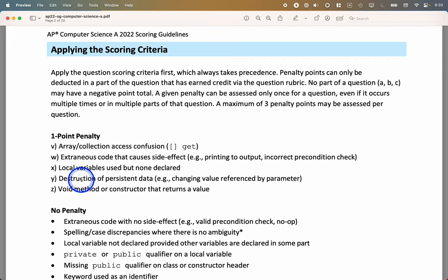The fourth one here, destruction of persistent data. If you destroy data you're not supposed to destroy or change data you're not supposed to destroy, you're going to lose a point. Where this shows up most commonly is you're implementing a method and that method has a parameter that refers to some sort of an object, perhaps a list, and you're not supposed to change that list, or you're not supposed to change that array, or you're not supposed to change the attributes of that object, and your code does instead of maybe operating on a copy, in which case you'll encounter this one point penalty.